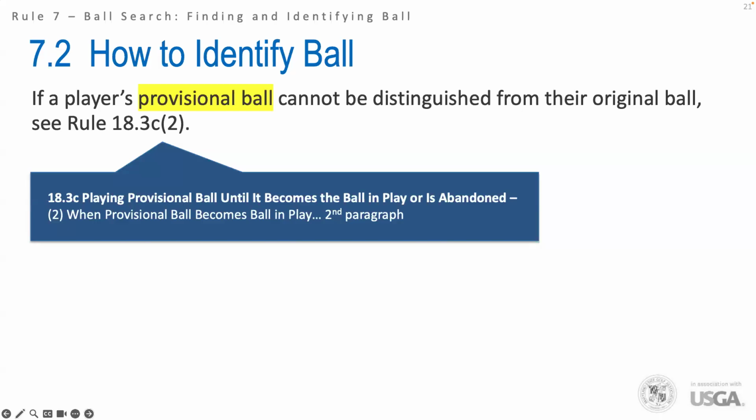So if Megan hits her drive towards long grass, she then plays the provisional ball. She's correctly announced that she's playing a provisional ball, and it heads towards that same long grass. When she gets to that area, she finds both balls and cannot tell which is which. So say she hit that Titleist 3 both times. She never marked any of them. Again, it's really important, that's why we want to make sure we mark our golf balls differently. She'll then have to pick one, and that will then be her provisional golf ball. So then she's going to hit 4. So long and short, again, mark your provisional ball differently from your original ball.